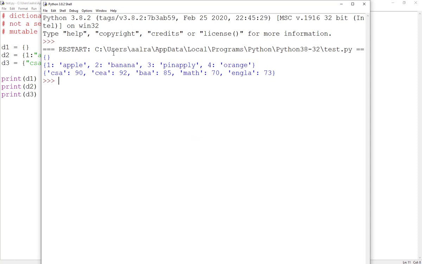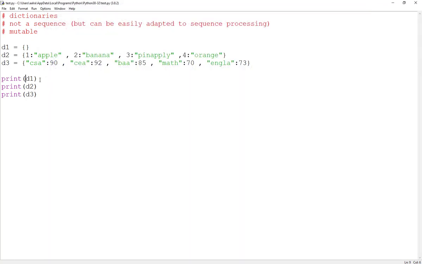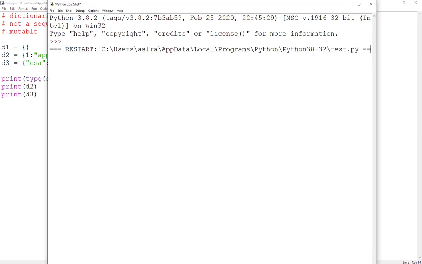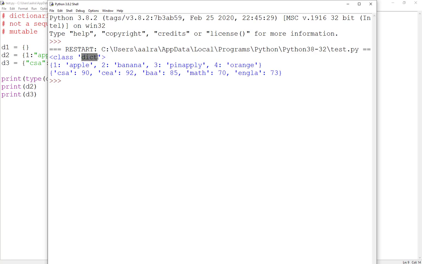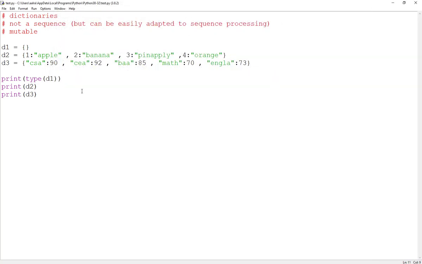The dictionary values are printed between curly braces, and if you want to check the type, you can again use the built-in function type, and this is going to tell you that this is a class dict, which is an abbreviation of dictionary.